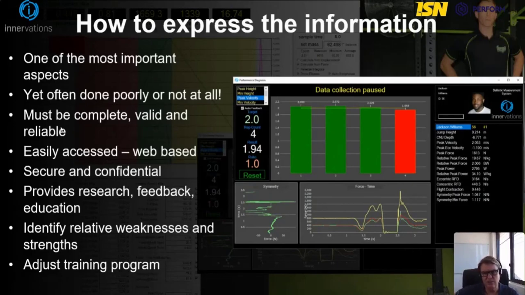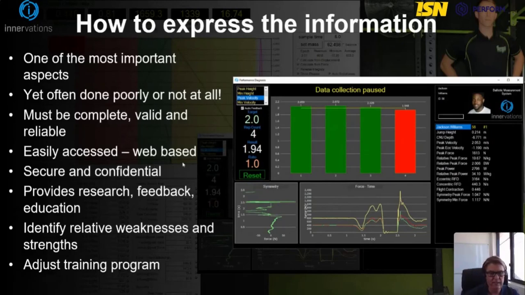You must report data where the tests have been done properly, and where in the research literature they've been demonstrated to actually measure what they're supposed to measure, that they're indicative of the underlying quality. I won't pick out any particular parameters, but in the past we've had various measures come up, and they're not actually reflecting what the underlying quality is, and that's a problem because that measure and how it's calculated isn't conforming to proper biomechanical principles. It must be easily accessed.